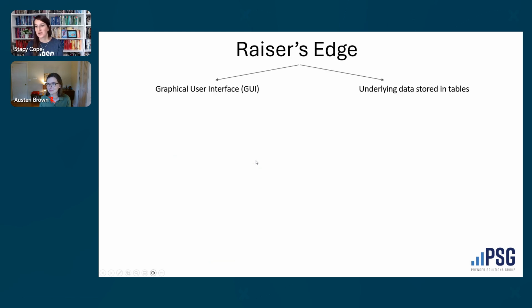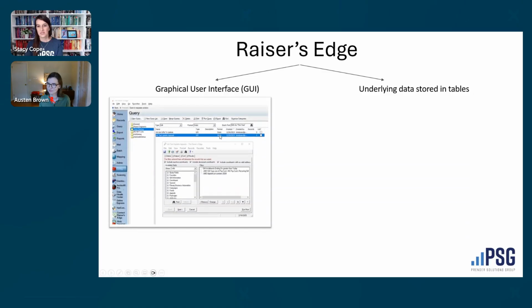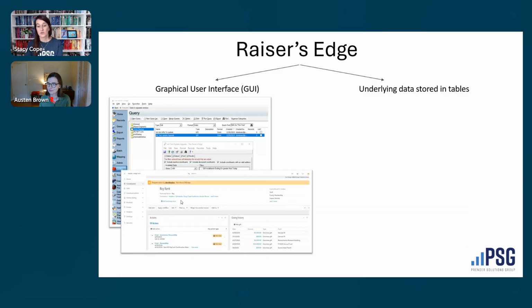So here's Razor's Edge. It kind of has two sides. There's the graphical user interface, which is the database view that we know and love, right? And you'll notice you do not see a lot of tables with rows and columns in Razor's Edge, right? Because it is organizing the data into views that make a little bit more sense to our human brains. And we have the old database view, we have the new web view, soon to be unified view, soon to be the only thing in the world.